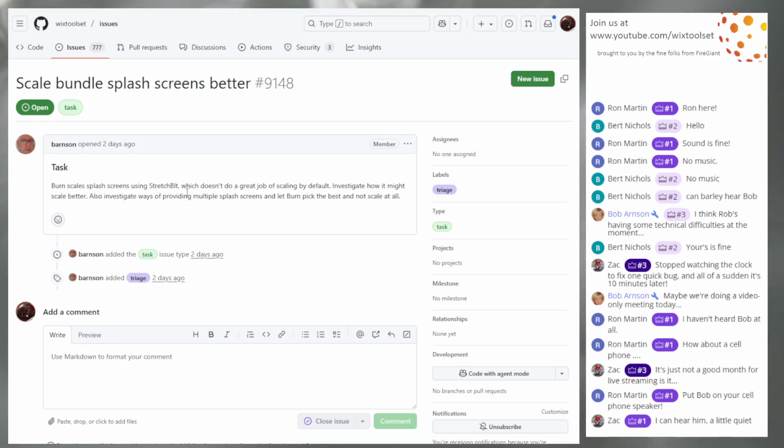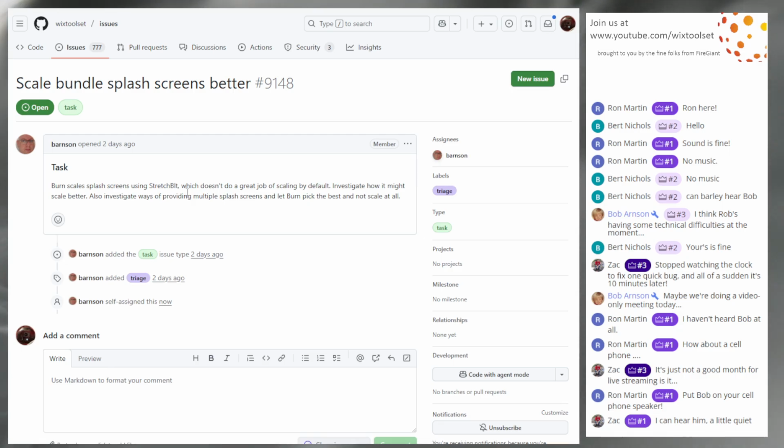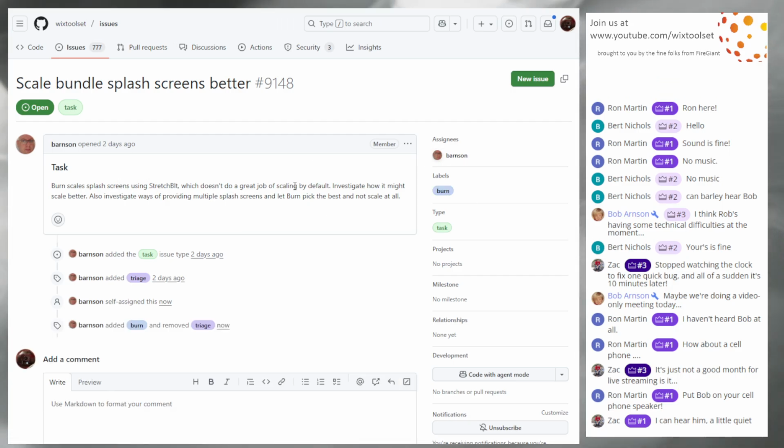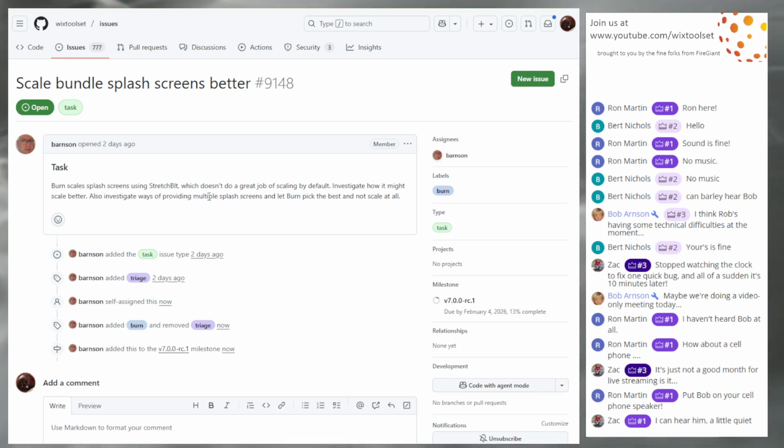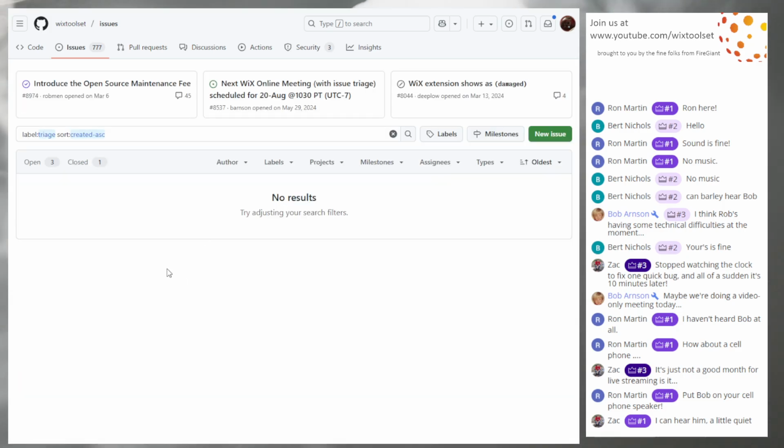So Bob is looking at how to do this a little better, and then we'll probably be looking for a bigger solution in WiX 7 for this as well. So fun thing, this might turn into a WiX 6.0.2. We'll have to talk about that when we have the whole fix ready, but it might end up being that. To go fix a problem for a customer with their very, very thin written splash screen, which I don't think I've ever seen one with such thin writing on it, but you can definitely see the blurriness in it.